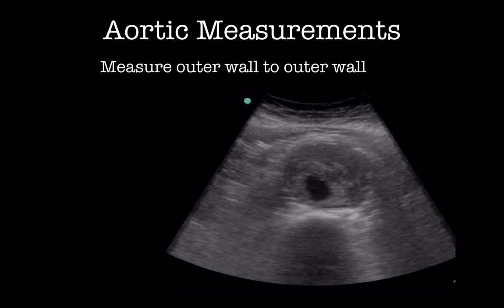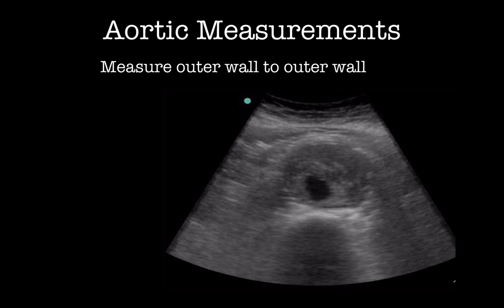Here's an example of an aortic aneurysm. You can see that there's a nice hypoechoic or black space, which looks like blood or looks like a normal artery. It's fairly small in size. But if you look around, you see that there's this less hypoechoic structure, which is the blood that is clotted around this aneurysm.